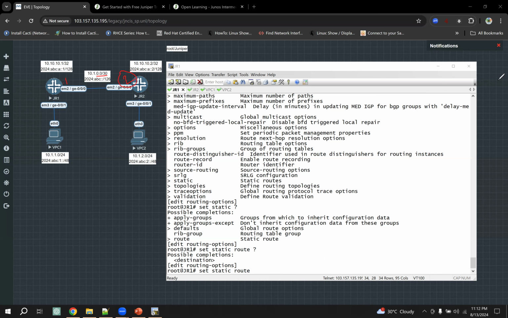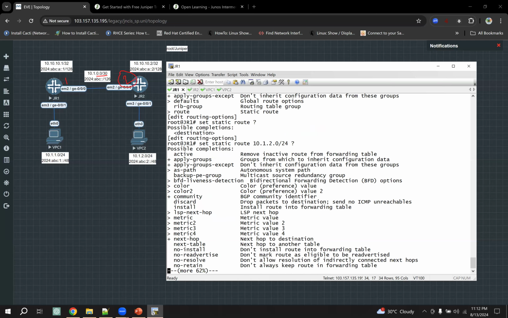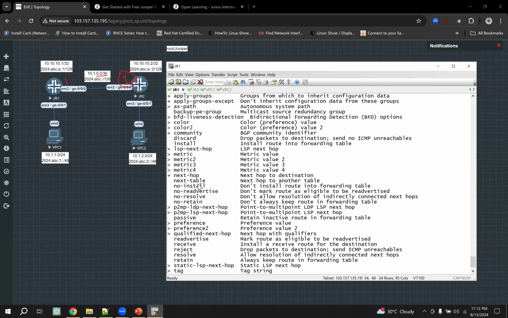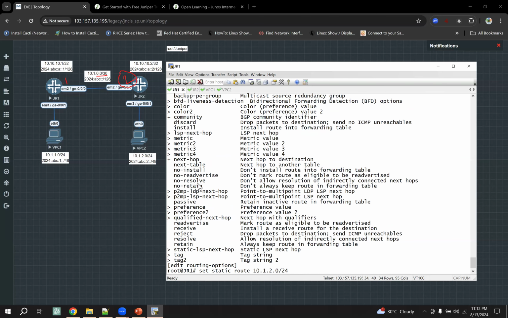Okay. So make the routing. My destination is 10.1.2.0/24. So set here 10.1.2.0/24. And what will be the available options? Multiple options are available here, but I chose next hop.